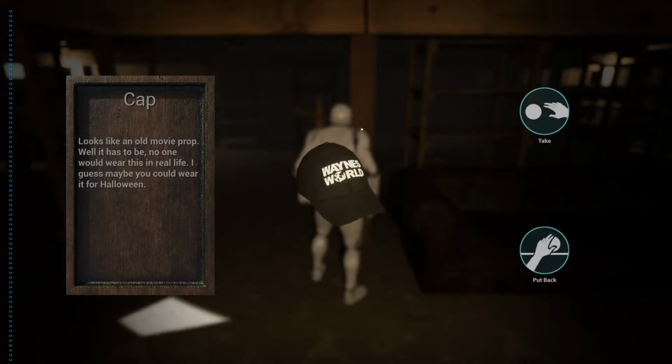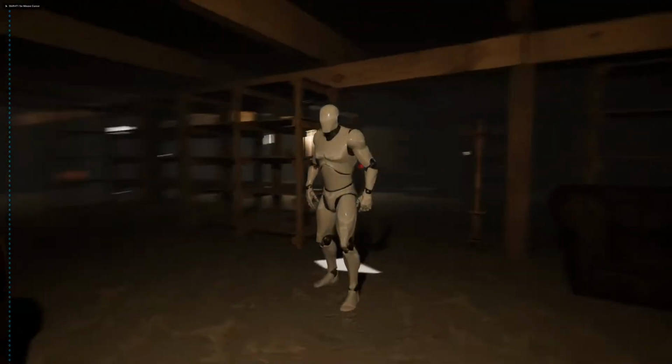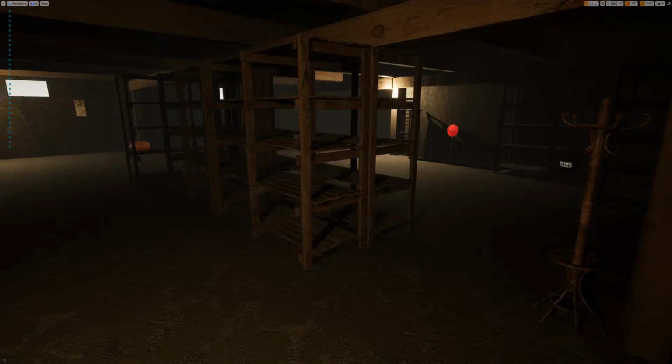And now it's completely lit. The inside of that hat doesn't look so good. But texturing wise, did the trick. And so now I get a hat.